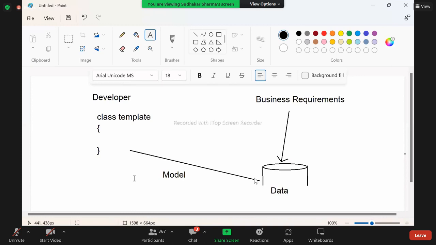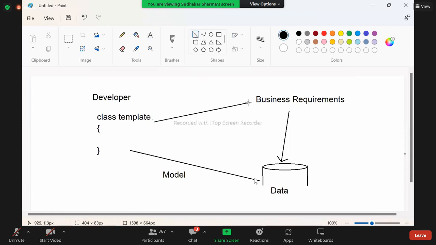But many times in real-time projects, we don't prefer writing for data directly. We prefer writing for business requirements, because data is designed for business requirements. If data is designed for business requirements, you can also write for business. No need to write for data requirements directly.